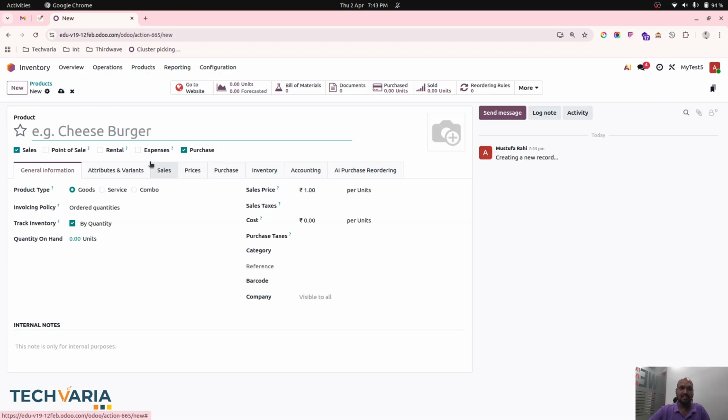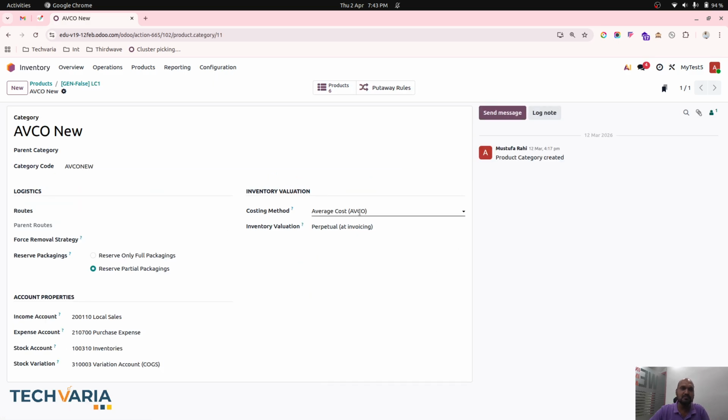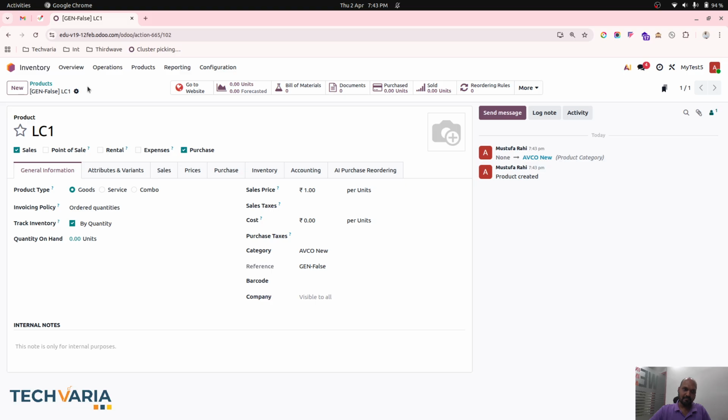Now I am creating a new product, landed cost 1, as a name to refer to, and I am tracking this inventory by quantity, and I would like to give AVCO, where my average costing is there, perpetual invoicing is there, and then these are the standard accounting properties we have.